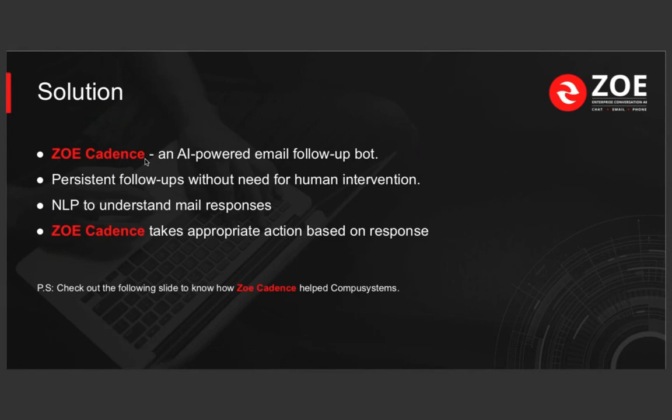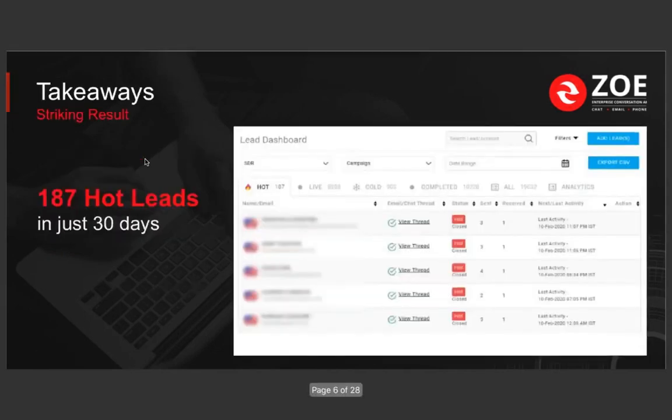That's where AI email follow-up bots come into play. You don't have the time and you don't have the resources to send every exhibitor a reminder. All you have to do is plug in your exhibitor list into the AI follow-up bot and let the bot loose. Automatically, it sends them reminders, sends them links to purchase your services. You can set the cadence up, and each email is personalized at scale — very personalized, going out to the exhibitor with deadline reminders and pricing alerts.